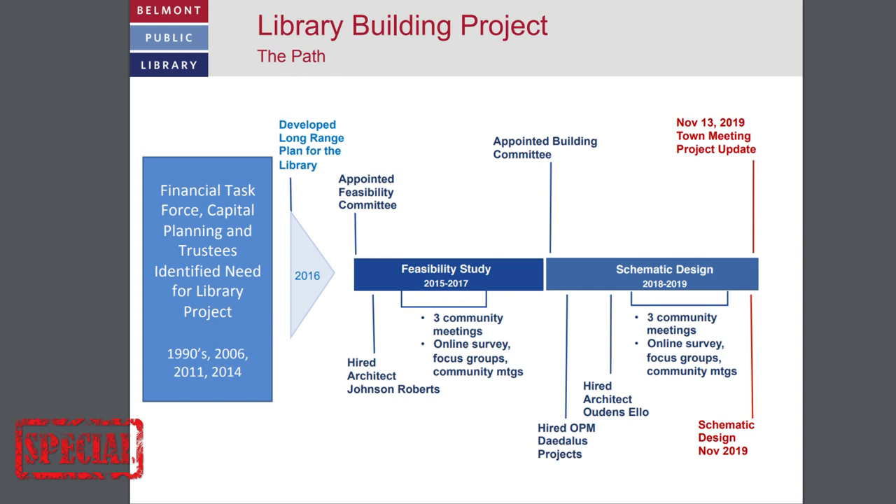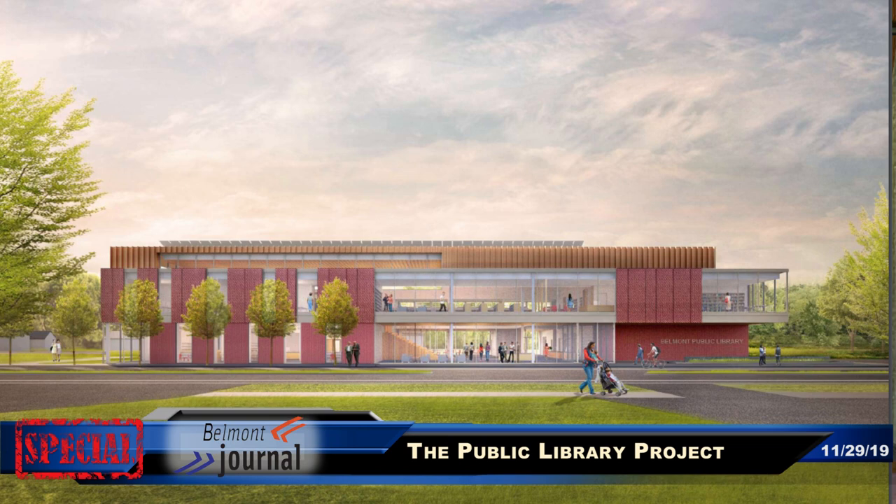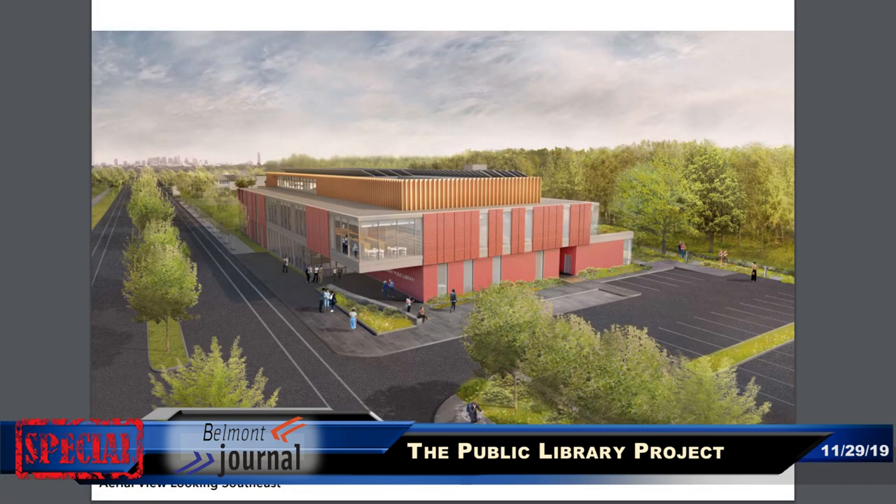It's such an important and exciting project. Claire, can you tell us where we stand in the process right now? We just finished Schematic Design, which is a step beyond conceptual design. It gives estimators real design parameters to fully estimate the project, so we have a sense of what the budget will be. It also gives the town a sense of the project's features and amenities. We've never been this far before after a number of attempts, and this has been a great partnership with the town, which provided half of the funding for this process.